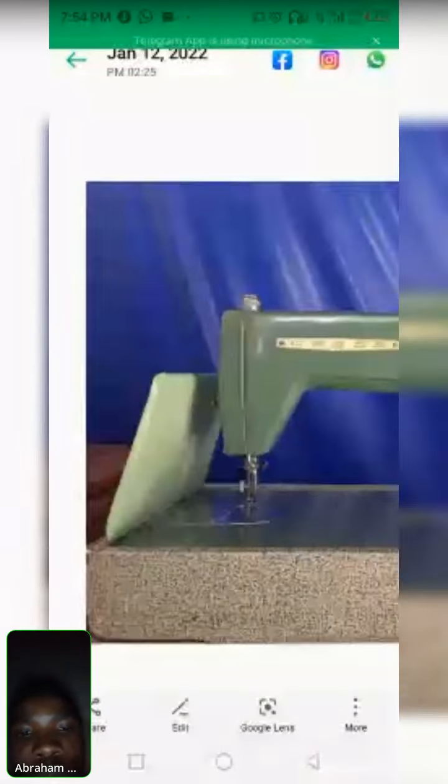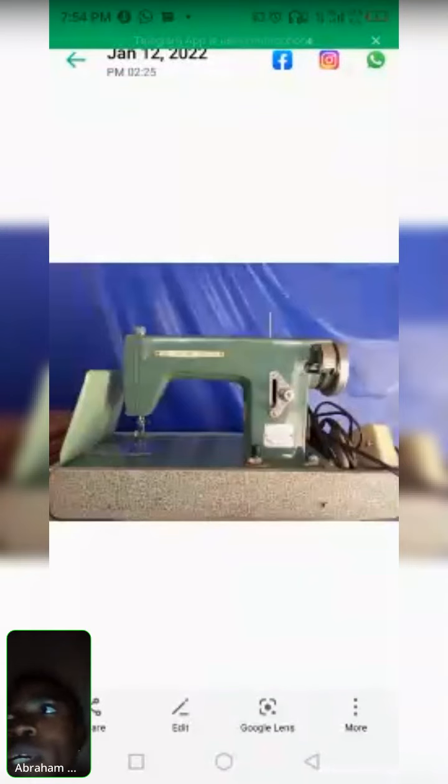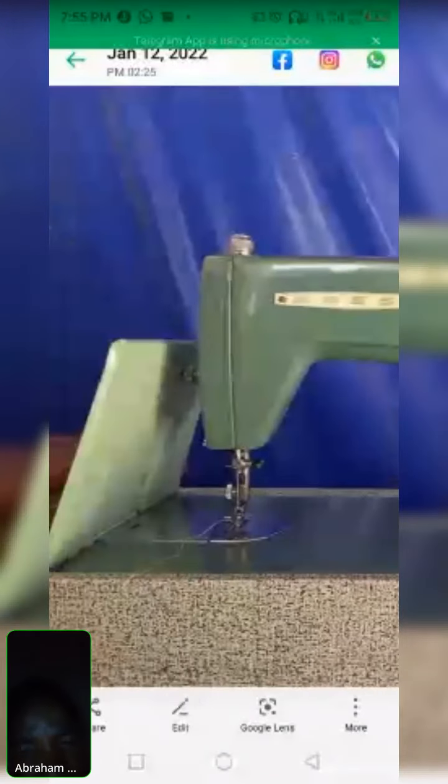So that's how you know that, let's say someone posted this machine and said, okay, I'm selling this sewing machine. It is a used sewing machine. I want you to come and buy it for this amount. Now you want to know, is this a good investment? One thing you should take note of is the direction of the needle plate. Oh, this direction is facing, it has the same structure like a blackhead. Then this sewing machine should be okay. That's one of the proofs that this sewing machine will be okay. Not the total proof, but based on this session and teaching, it is one of the major proofs.